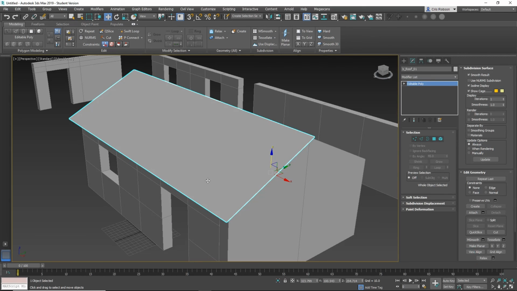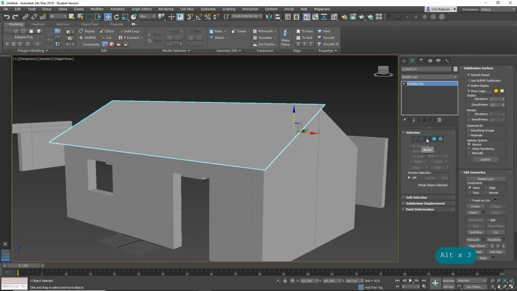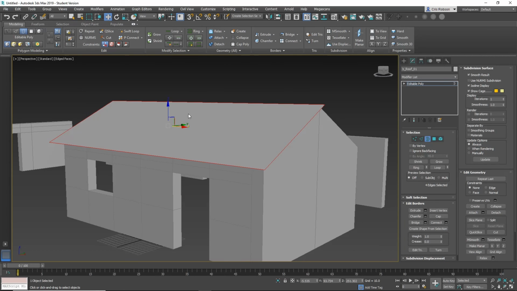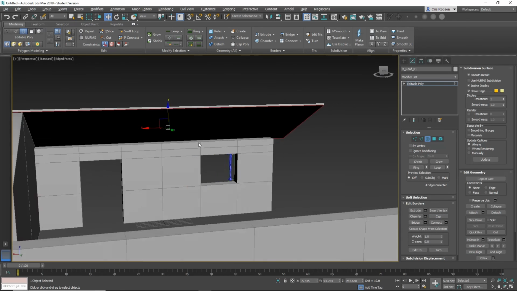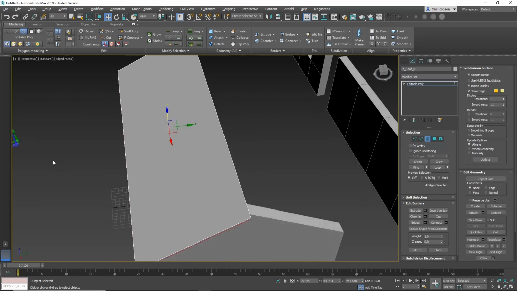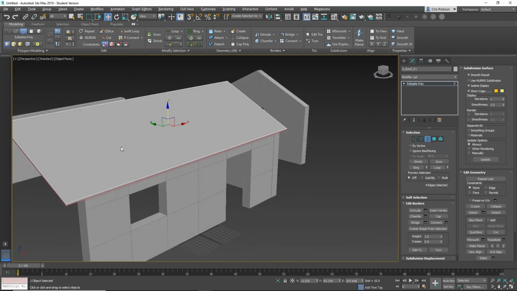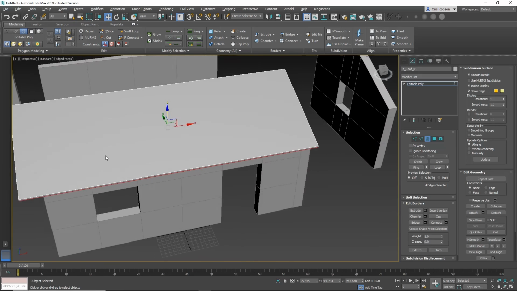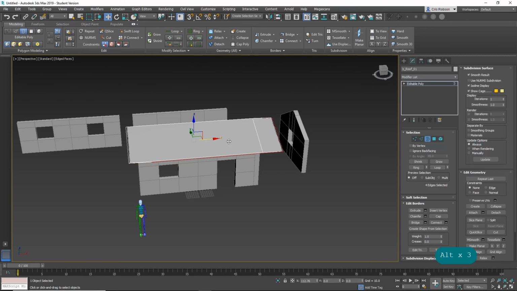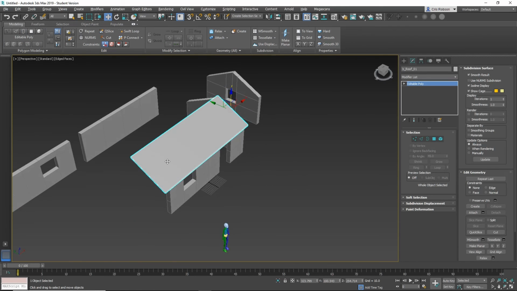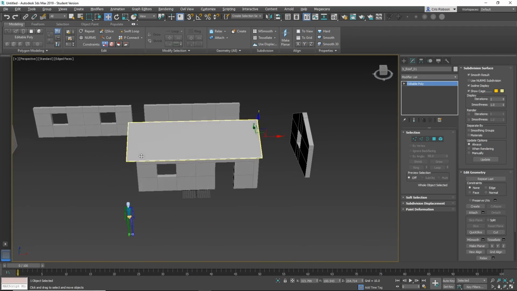I'm going to move this up, and then if I select by border and then shift and bring this down, just so we get that, see that? And then I am going to cap. And now that is an appropriate number of polygons, so that's good news. Okay, and obviously we can move it around and do whatever the heck it is we want with it. Now it's in place. Okay, so a roof is correct.